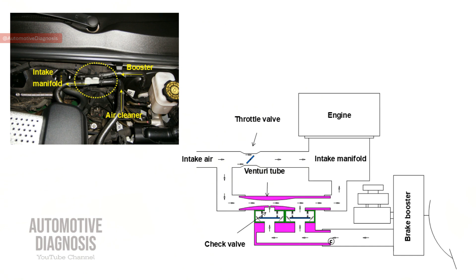As air passes through the venturi tube, its pressure decreases while the flow rate increases. This venturi design increases the flow rate and at the same time drops the pressure. This fall in pressure combined with the negative pressure from the surge tank forces air out of the brake booster into the engine, creating a vacuum inside the brake booster. So not only does the engine vacuum open one check valve to provide vacuum to the brake booster — the other check valve is operated by the negative pressure inside the venturi tube, enhancing brake booster performance. This provides a uniform amount of negative pressure to the brake booster at all times, even under different engine conditions.